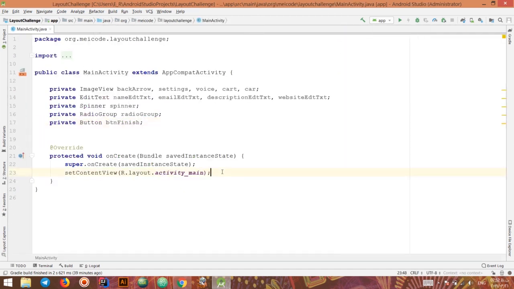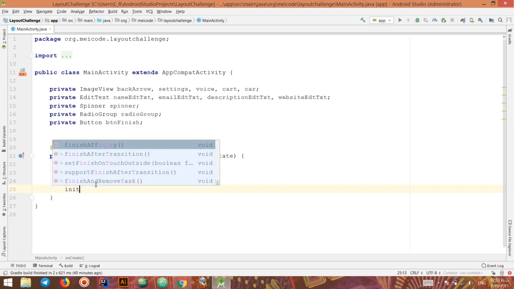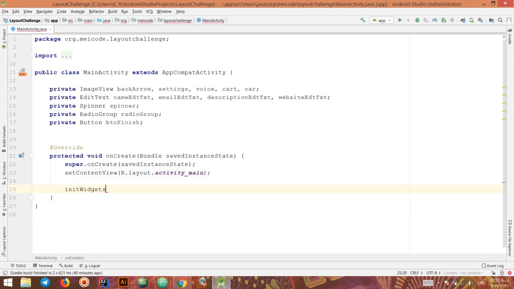In here I can initialize my elements as before, but I don't intend to mess things up. I'm going to create another method and do all the initializing in that. I'm going to call it initWidgets, not going to pass anything, and let's create our method in here. Private void initWidgets.